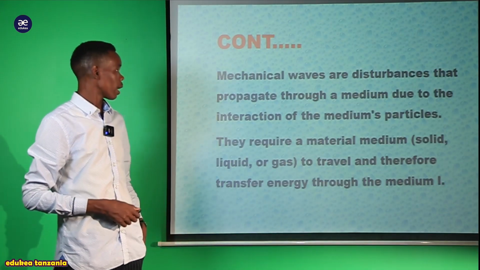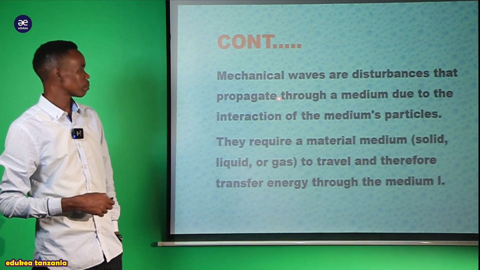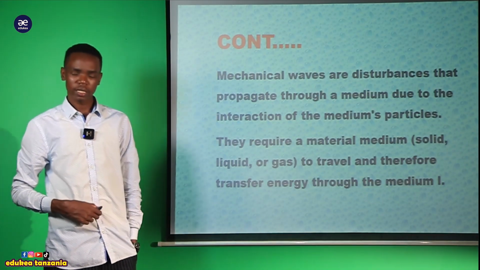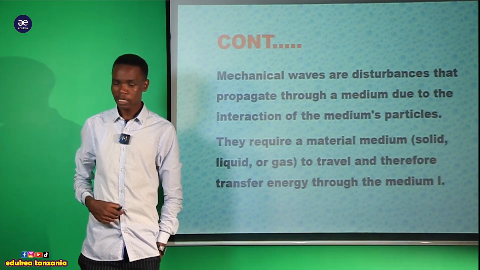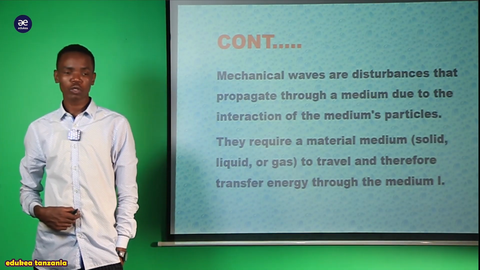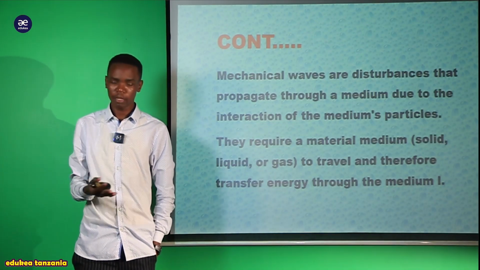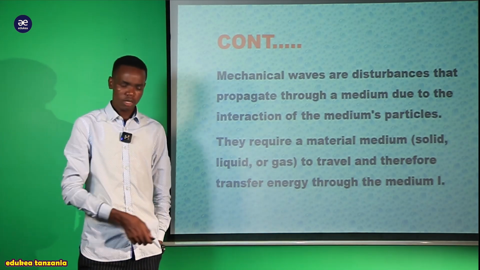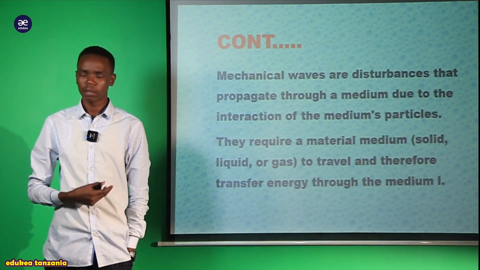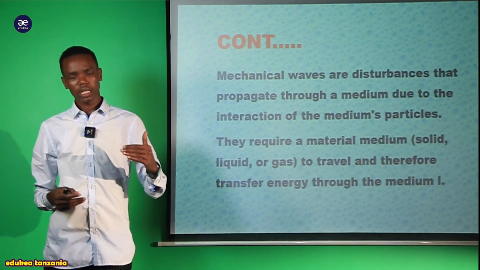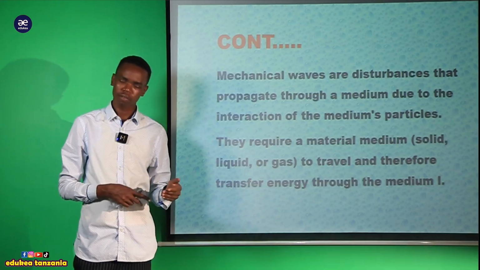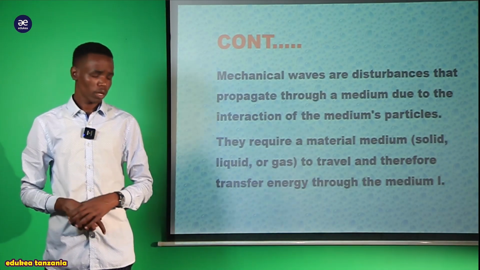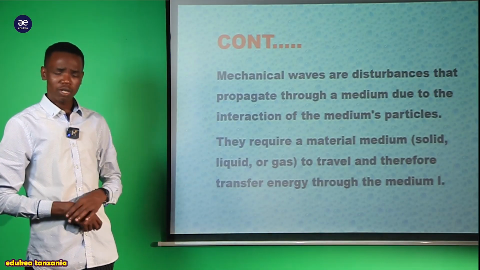After that, mechanical waves are disturbances that propagate through a medium. My dear student, mechanical waves are many of the types of waves that exist due to the presence of an elastic medium, such as air, and also sound, finally light. Waves are categorized into two parts: we have mechanical waves, and we also have electromagnetic waves. What are mechanical waves?